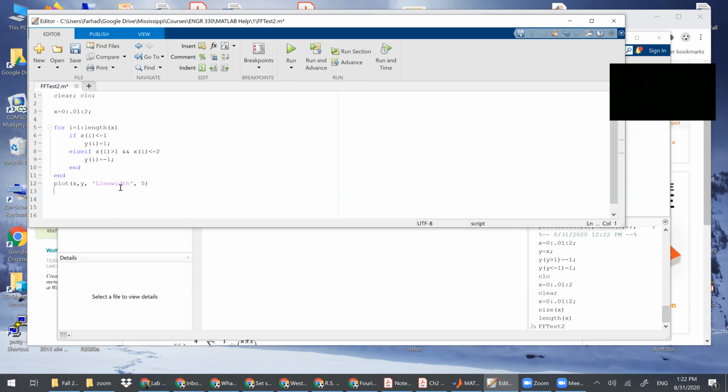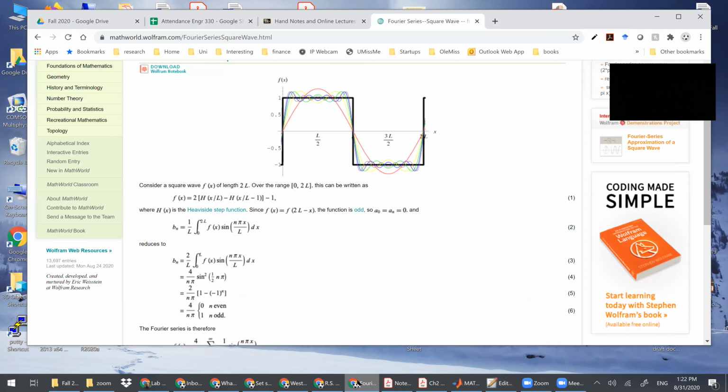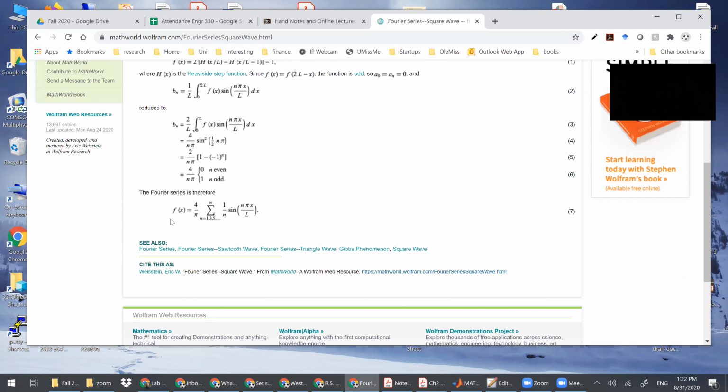Now let's look at this, y itself, the function. Now we want to draw that Fourier transform, right? So I call it yf equals to, look at this Fourier transform. It is 4 over pi.